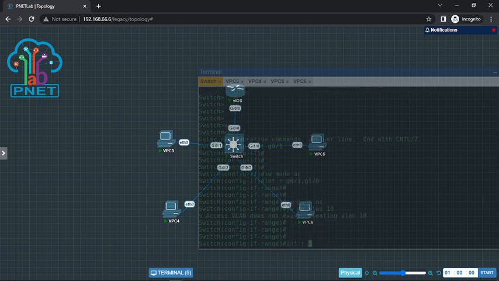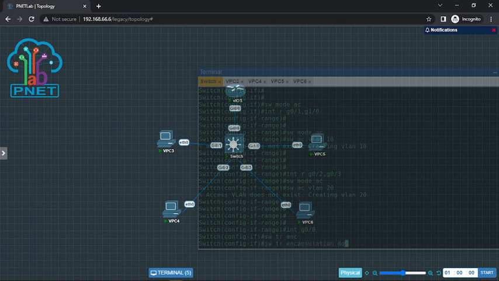Then interface range 0/2, 0/3, switchport mode access, switchport access VLAN 20. And then we set 0/0 switchport trunk encapsulation dot1q, switchport mode trunk.